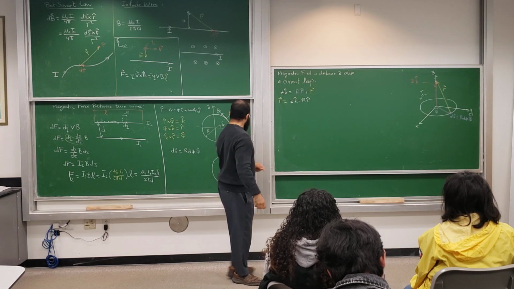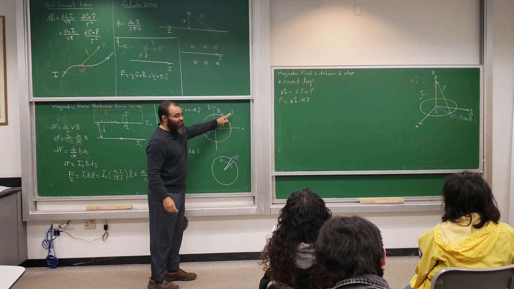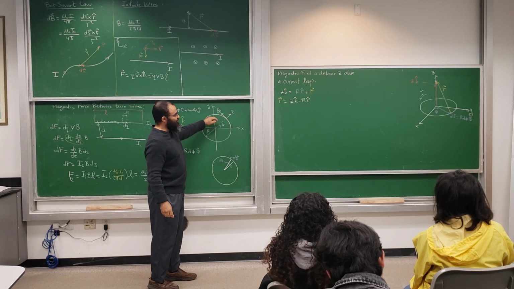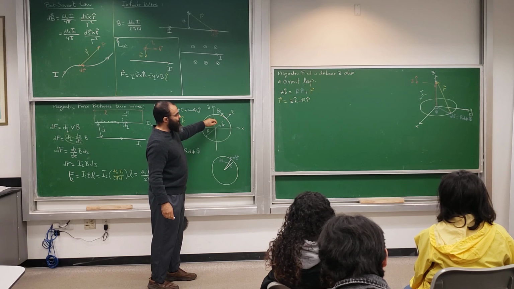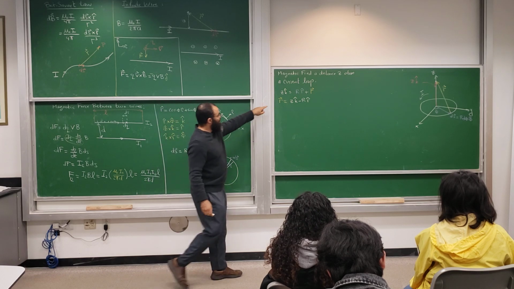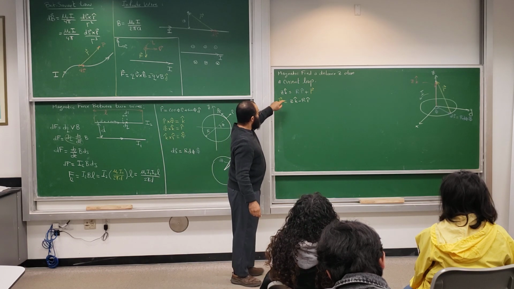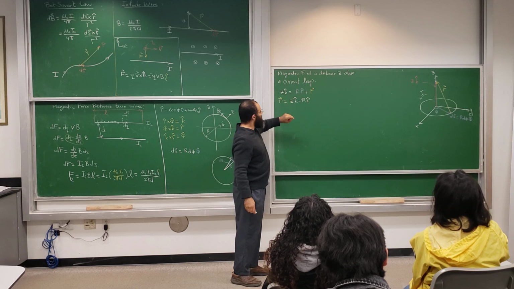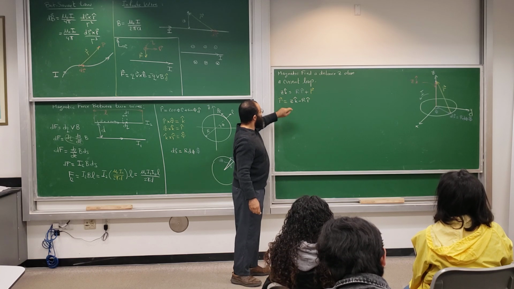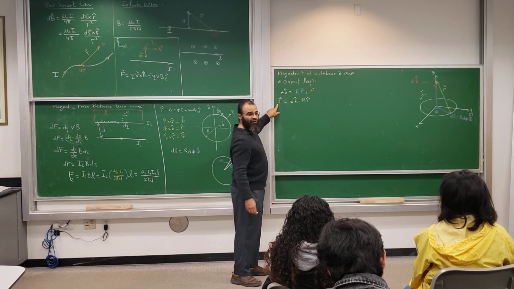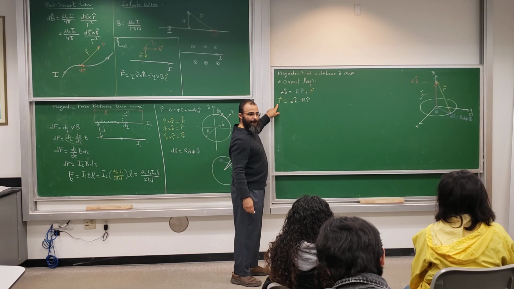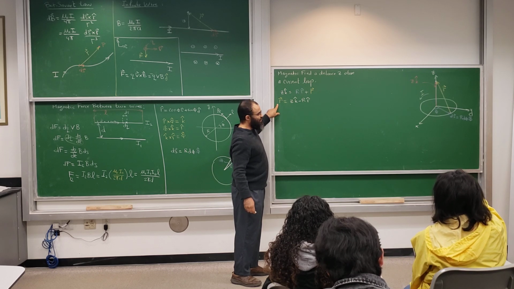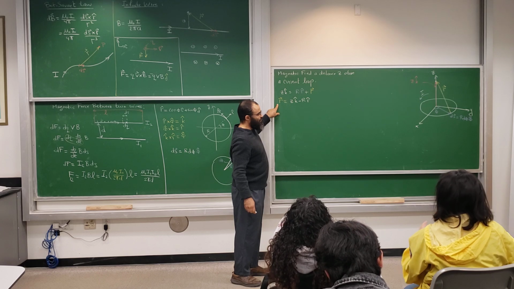R hat is radially outward. This is r hat. So then the little r that's purple and the little r that's yellow, those are not the same, right? This one is the radius of the circle. I mean the little r that's purple, that's r hat. They're not the same. And the theta in the circle and the theta under the hat symbol are also not the same.